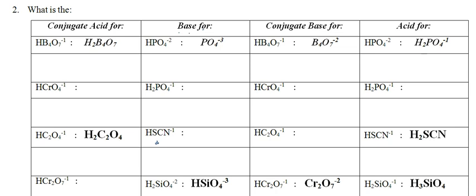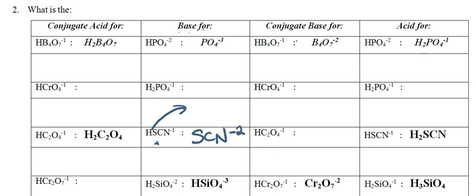So in this case here, it wants to know the base for this conjugate acid or acid. What do acids do? They donate hydrogen, so you're going to be left with CN, and since it had a -1 charge and it lost a +1 charge, -2.